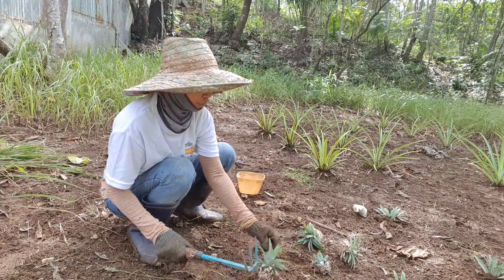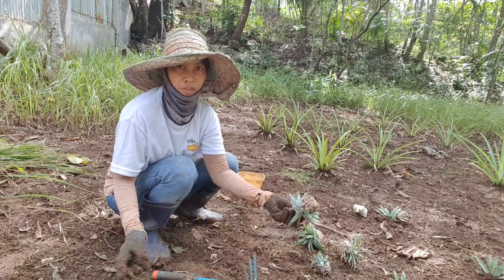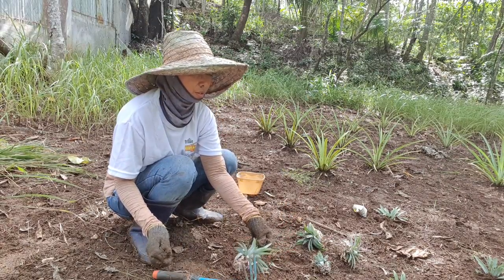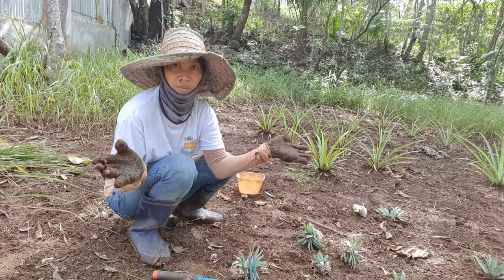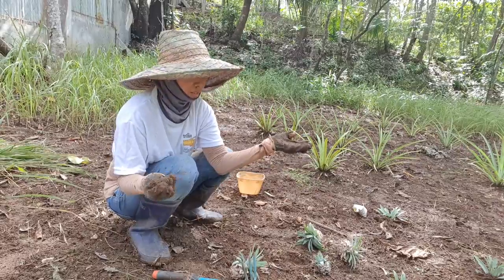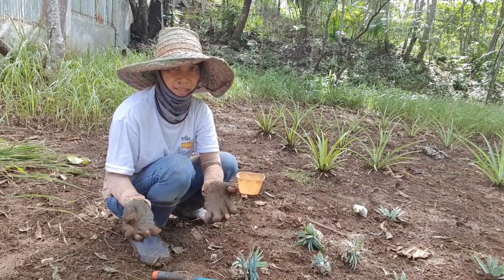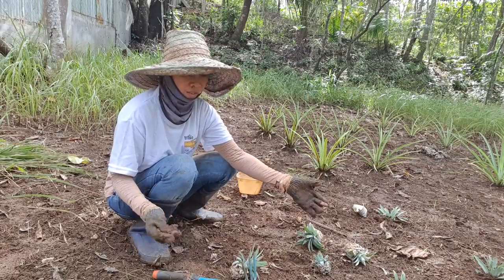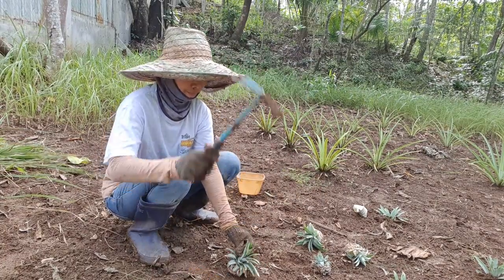I gave space between one pineapple and another pineapple because if they are already grown, their leaves are touching each other, so you cannot pass by. So to make it not difficult in cleaning, I gave space between them.